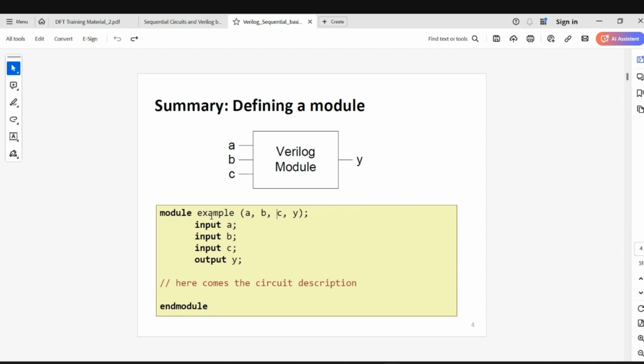You can have any gate or the elements that we have in our combinational circuits. You can name anything: module SOC, module CPU, module RAM, module ROM. Every component that you are digitally building using Verilog code, you just represent it, with how many input ports you have and what the outputs are. Once you declare inputs and outputs, after that we provide the behavior or circuit description, the functionality of this particular module, and after that, end module. Let's see with some examples later.